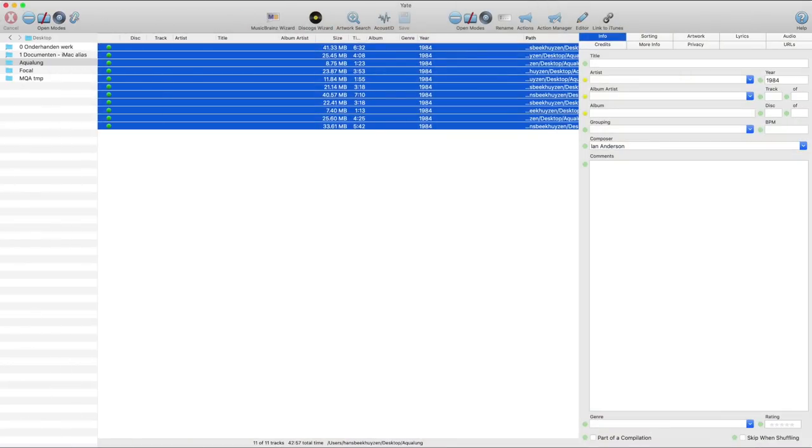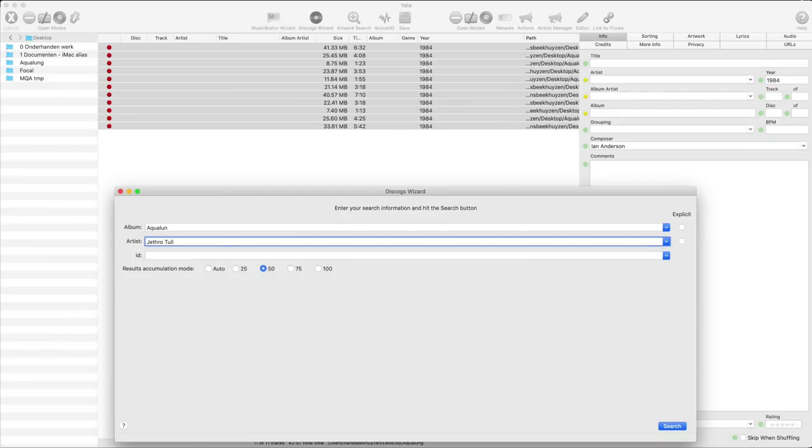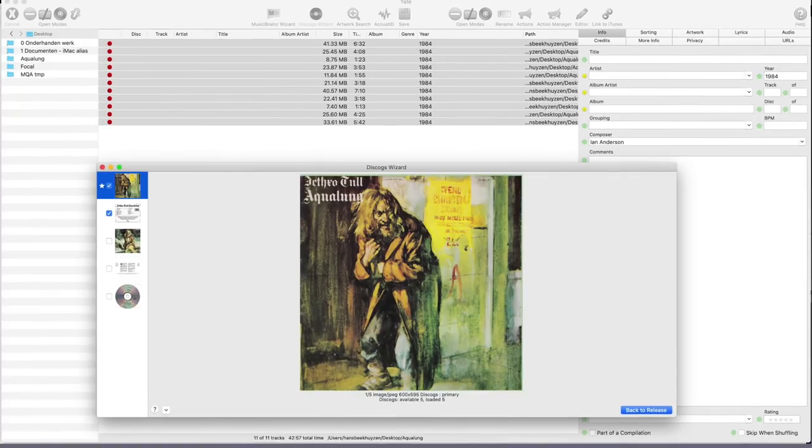After loading in an album, you can have it ID'd by Acoustic ID, or if you know the artist and album name, have it search Acoustic Brains, Beatport, Discogs, iTunes, Music Brains and the Movie Database for metadata. It comes back with suggestions on media and country of release from which you can pick and then searches the cover art. It shows not only the front cover but also the back and the booklet when available.